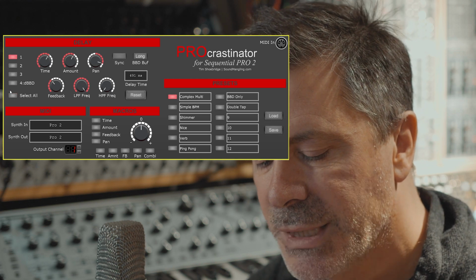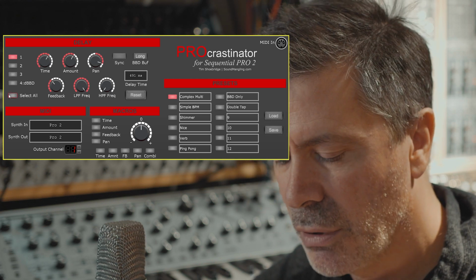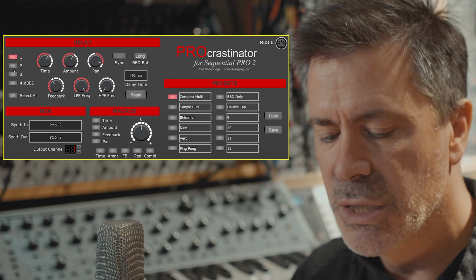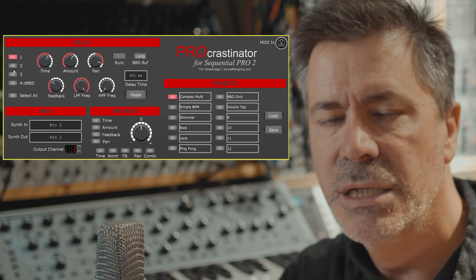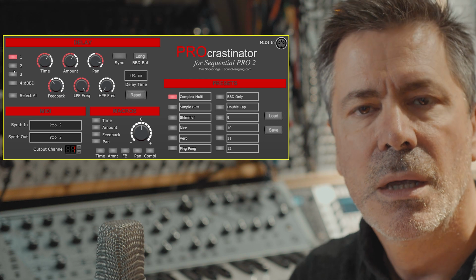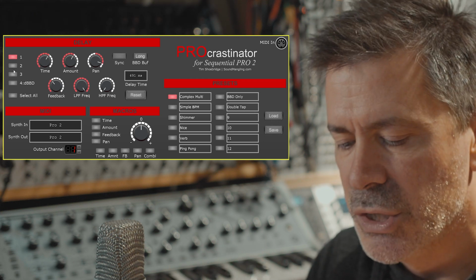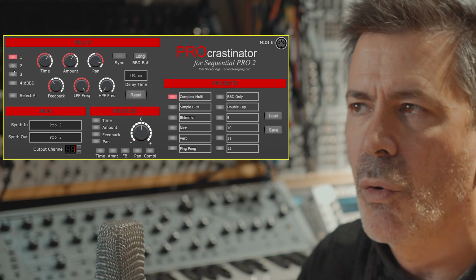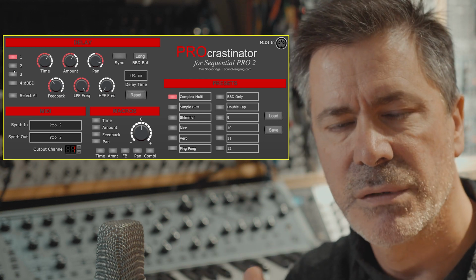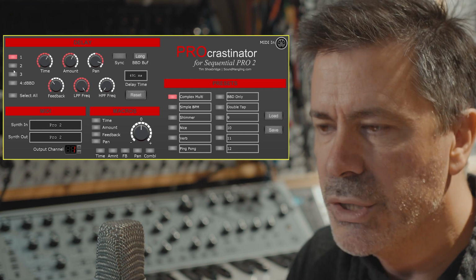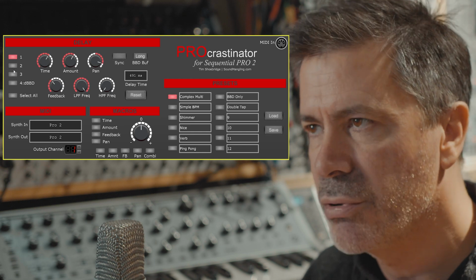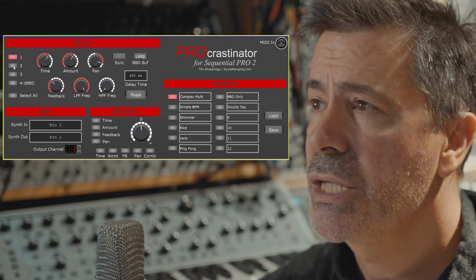Now there's a downside to using the Pro 2 in that way, and that is that maybe each of these delays has got a slightly different amount or a slightly different feedback or a slightly different time. And what I'd really like to be able to do is to dial them back or increase them even, but keep those relative differences between the different delays. That's something I really wanted to be able to achieve and can't without fiddling around with each one in turn on the Pro 2. And it would be the same with the Procrastinator.